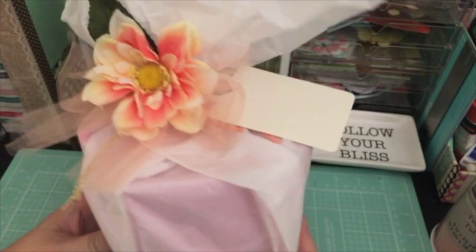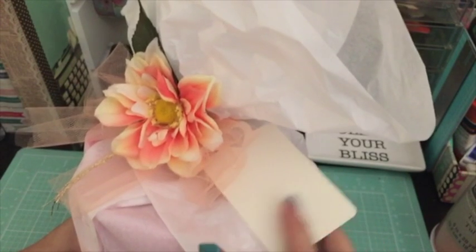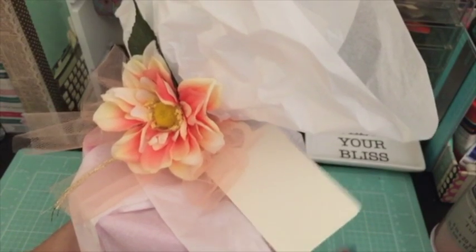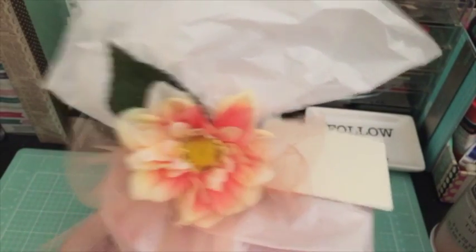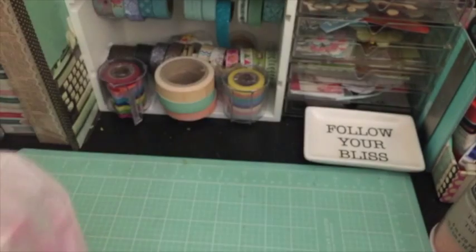I am going to be sharing with you today a gift basket that I made for a Mother's Day dinner that we are having at my church. We are inviting some mothers from one of our battered shelters here in the area to come to dinner for the evening. And we're making them each just a little giveaway, kind of like a party treat. And this is how I've decorated it, and I'll show you in a minute what I did put inside.